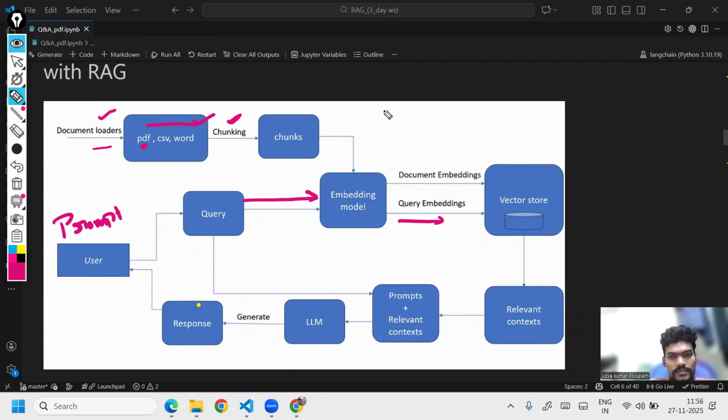So what is chunking? Cutting into parts, that's it. You have a large file and you're making pieces, right? Chunking is dividing the large text into small documents, and the documents are sent to the embedding model.